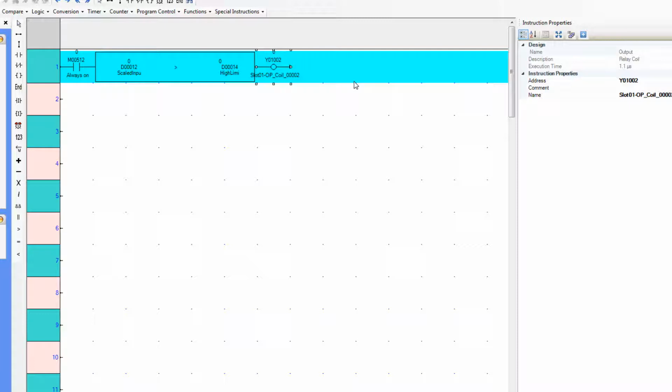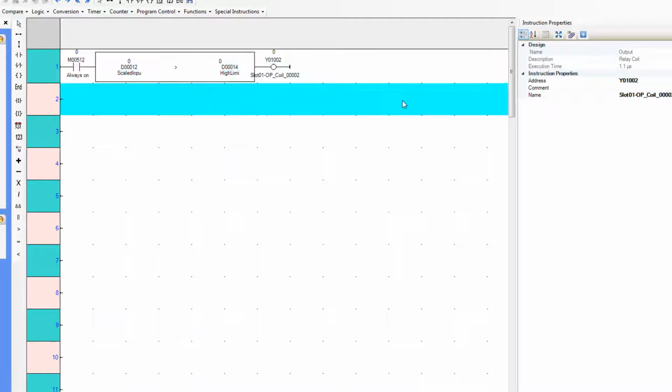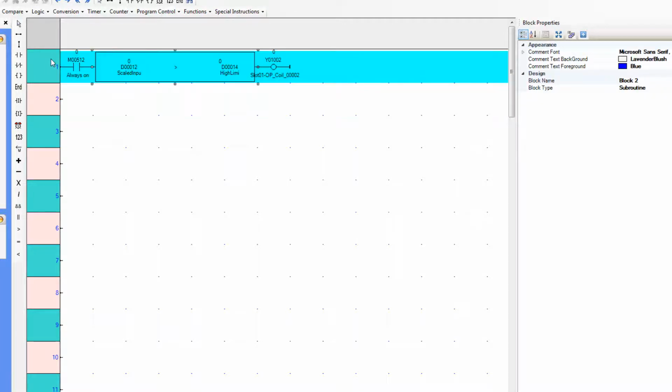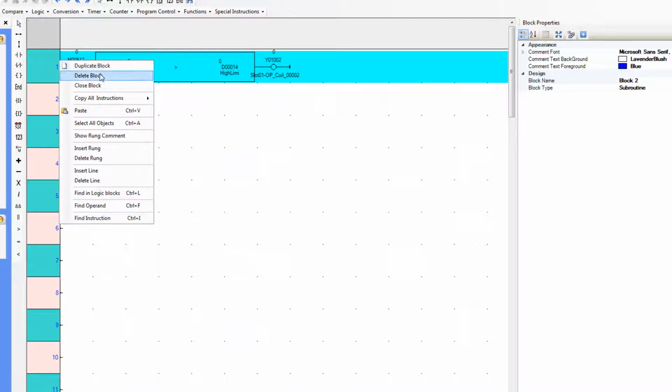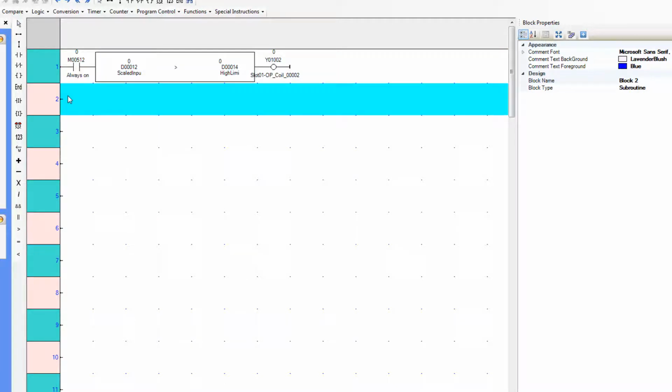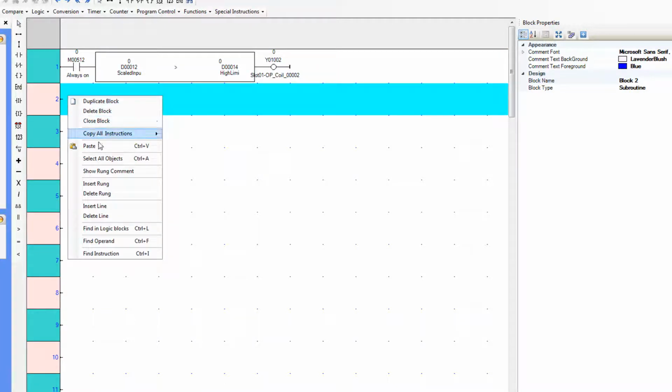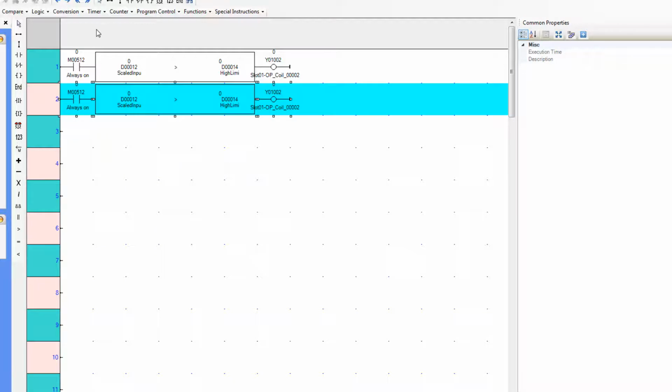And this is the logic that we'll test to see if that input is over the high limit, and if it is, it's going to turn on an output. And now we're going to actually make a copy of this rung because the next piece of logic is very similar. So copy all instructions rung, and then we're going to paste. And we've made a copy.